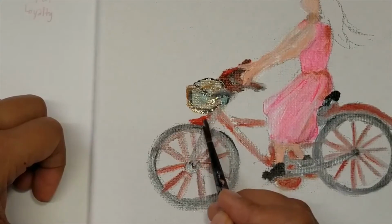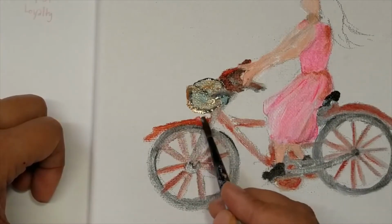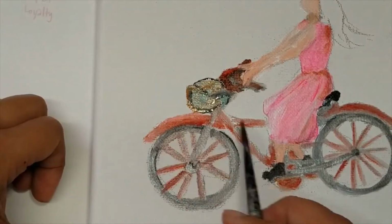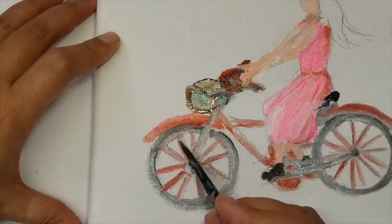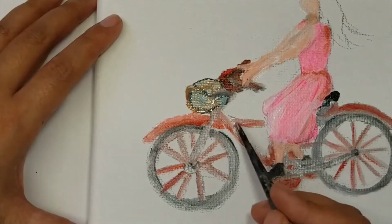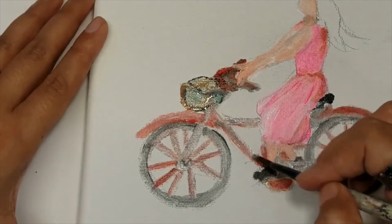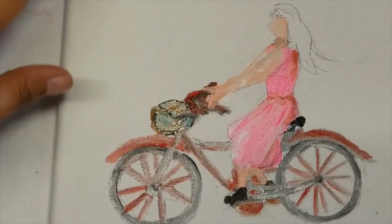And then just add that. It can be a plastic or metal part on top of the wheel to kind of protect the wheel. There you go. Very simple. And then just add some highlight in there. Adding more of the silver to make it look metallic or metal, not too plastic color in there. That's all it is.